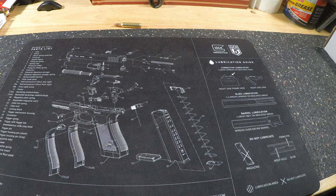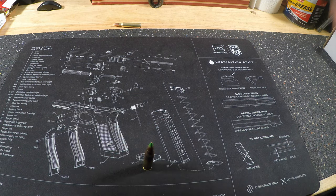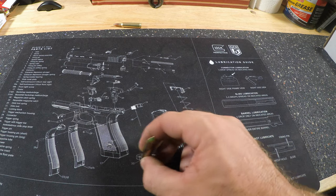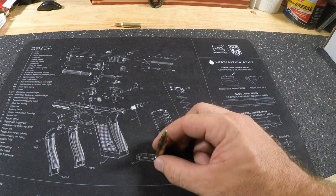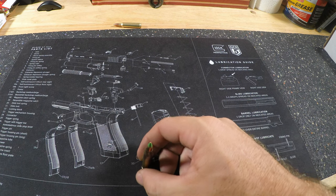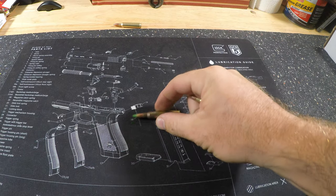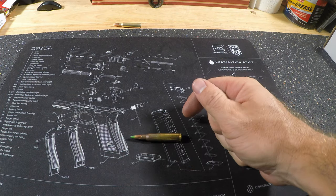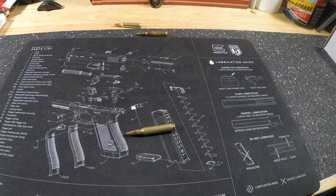My least favorite round to stockpile is the green tip M855. It's what everybody wants, what the military has — but based on everything I've seen on ballistic gel tests, the terminal ballistics are very inconsistent. Sometimes it's devastating to soft tissue, other times not. Get on YouTube and look at what this stuff does in ballistic gel — you'll see some good results and some bad results. It also costs more money because it's what everyone wants. For that reason I wouldn't spend the money on it.